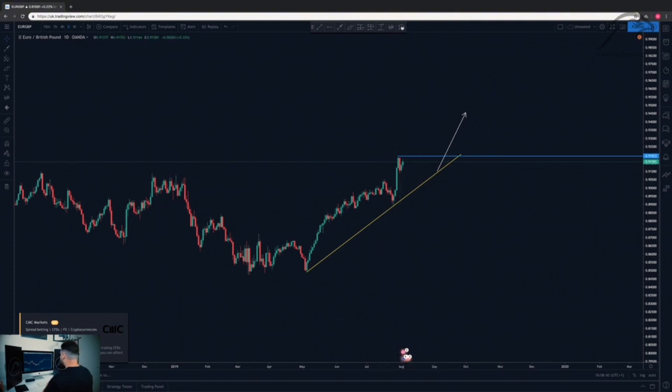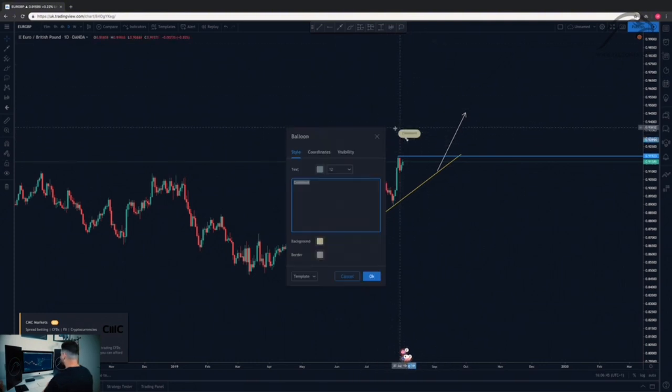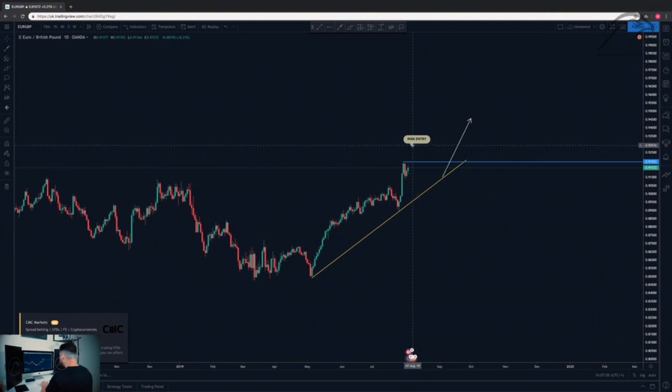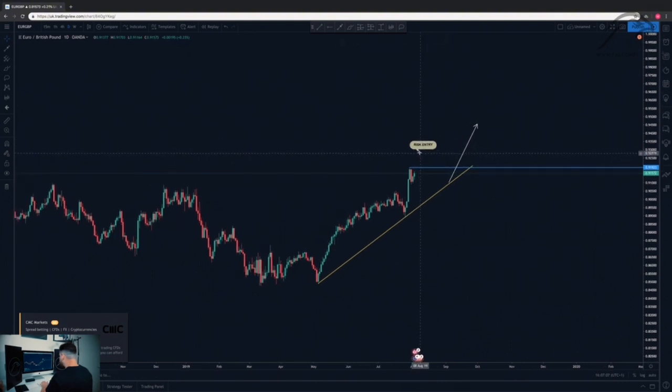So very simple. And then the last one is the call out. So you can literally comment. So let's say, for example, you was looking for a risk entry. You can just type that in and you can change whatever color you want. You can make it green, you can make it white, you can make it black, for example, and you can change all the borders. You can just play around with this stuff, but let's say, for example, I've got that. Now I can click on this and have it here as a tool.